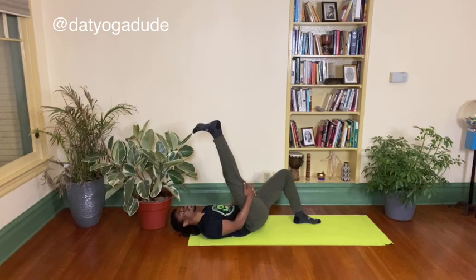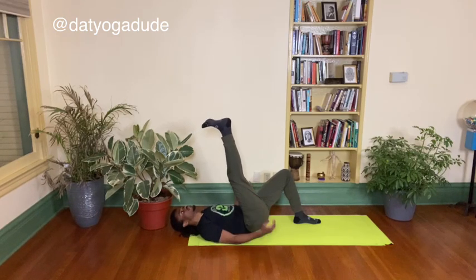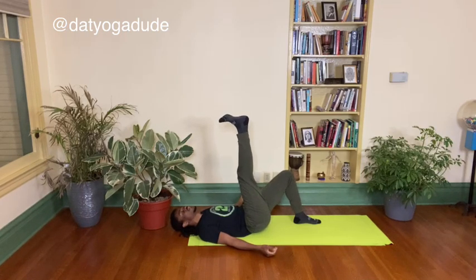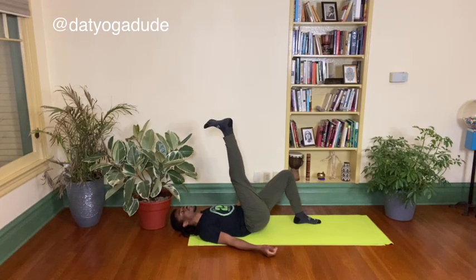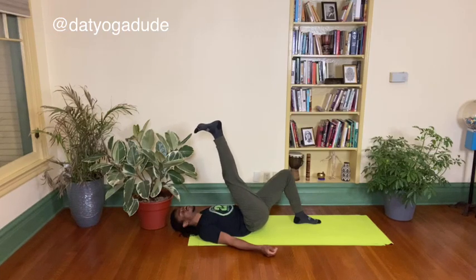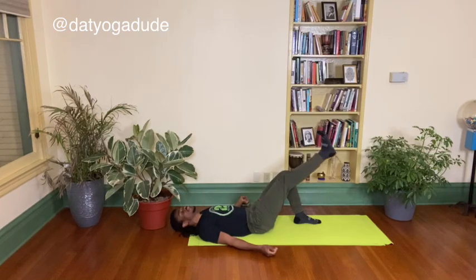Oh, things are wobbling, things are shaking, and I'm breathing through it. Relax the hips, relax the shoulders. This is one of those stretches where you want more, but then you give yourself more, and you're like, ooh, too much. So making sure you're moderating your smile. If you can't smile, if you can't breathe and stretch, you're going a little bit too much. Good. Take a deep breath here, inhale. Good, exhale, let that right leg come down.